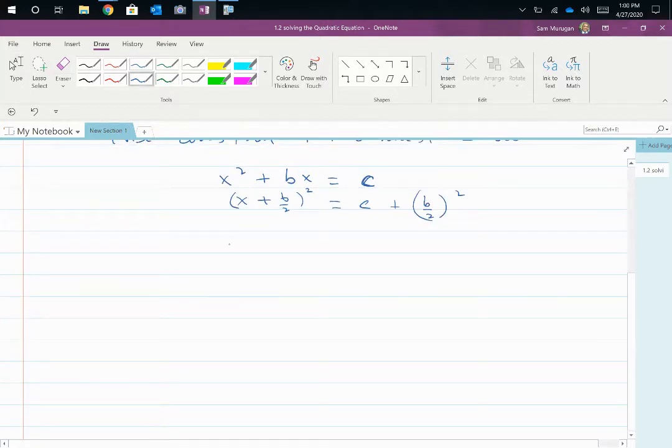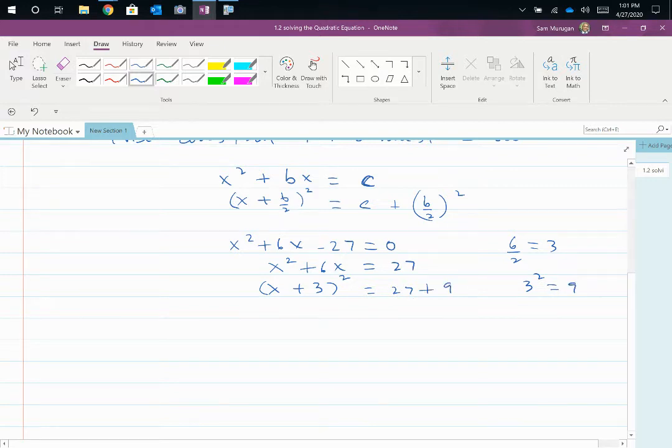So the way this works is that if I have, say, x squared plus 6x minus 27 is equal to 0, and I'm asked to solve this, the very first thing I would want to do is to add 27 to both sides to make sure that the constant term is on the right hand side. Now, here we go. We're going to put x, bring down the plus sign, take half of 6, which is 3, square, and then take 3 squared, which is 9, and add it to the right hand side.